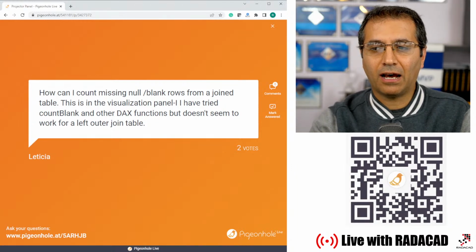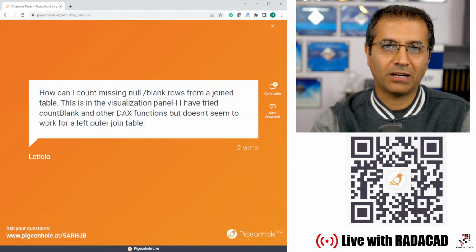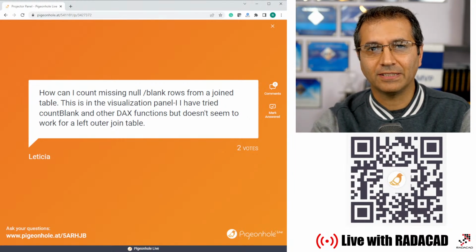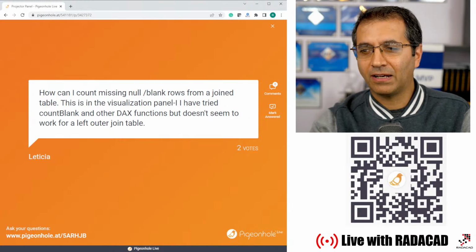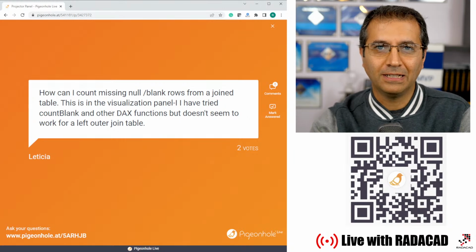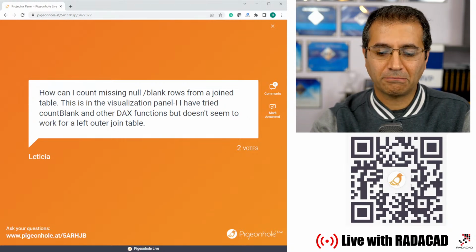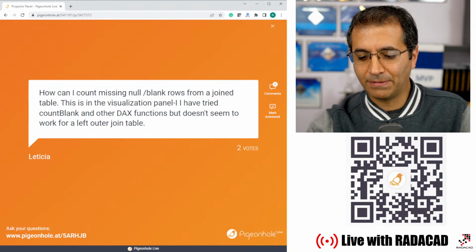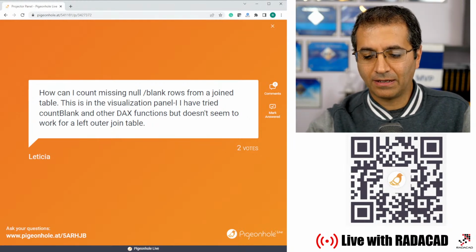But I would also suggest you take a step back and see why you are doing that in DAX. I mean, if it is a measure, if it has to be dynamic, perhaps it is fine. But if it is not going to be a dynamic calculation, something like this, joining a couple of tables together, a left outer join, I would say this is more of a Power Query thing to do, a data transformation thing, than DAX. And I can show you how something like that can be done in Power Query.